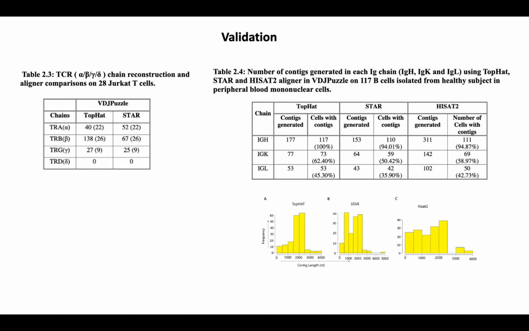And we can see in this case as well, we had HiSat2 that we later implemented. We wanted to see the accuracy of these different aligners in the different chains of B cell receptors, and we see in most cases TopHat is the winner here, like 100%. We get the contigs of IgH, whereas in case of light chain we have less recovery when we compare to the heavy chain. But when we compare different aligners, TopHat wins. But in case of speed, STAR has higher speed when we compare with the other aligners.